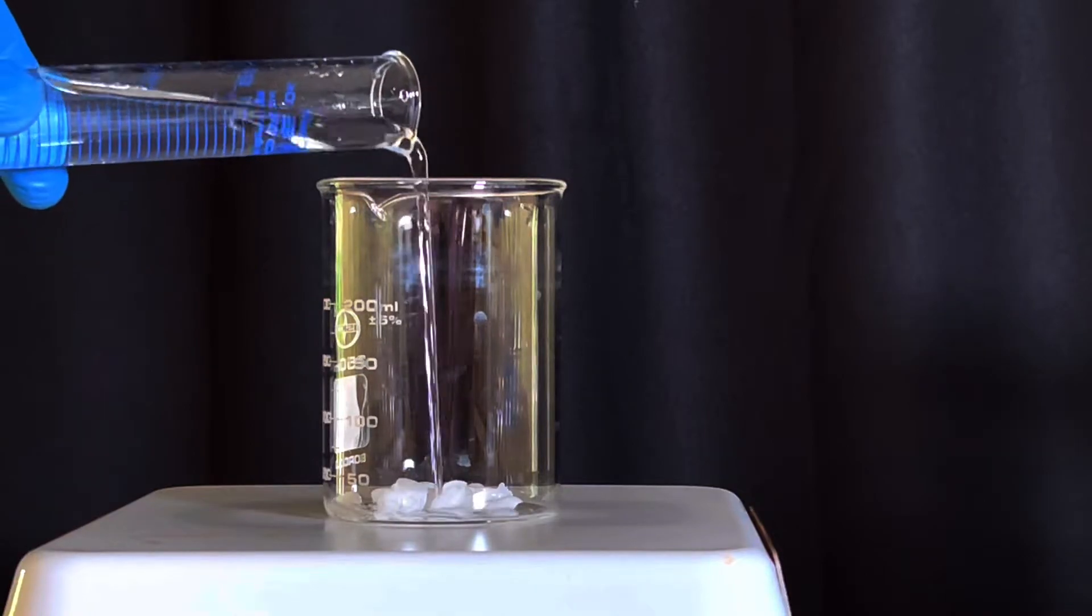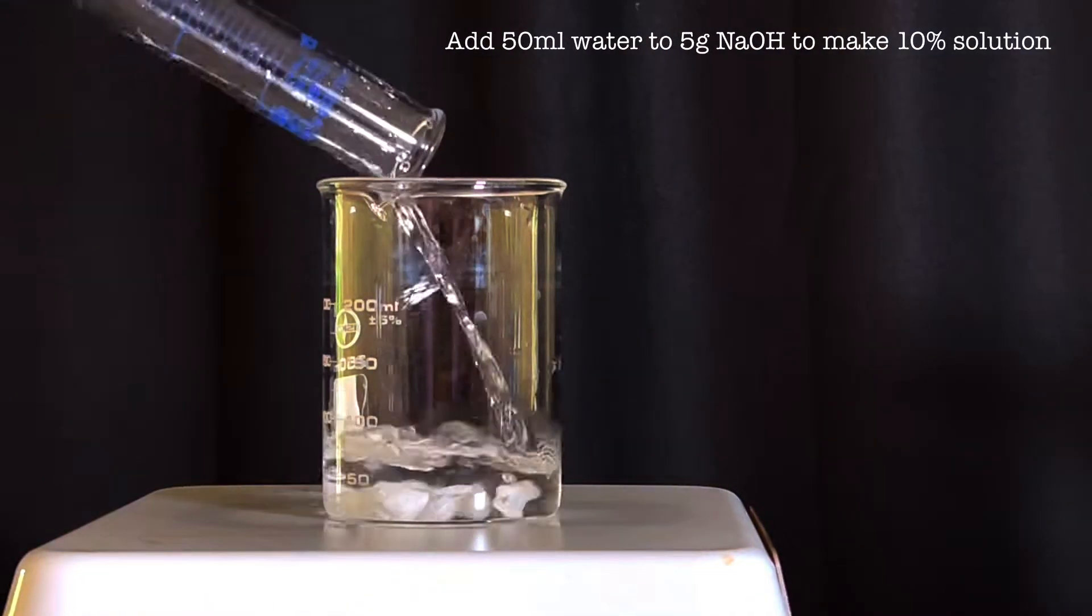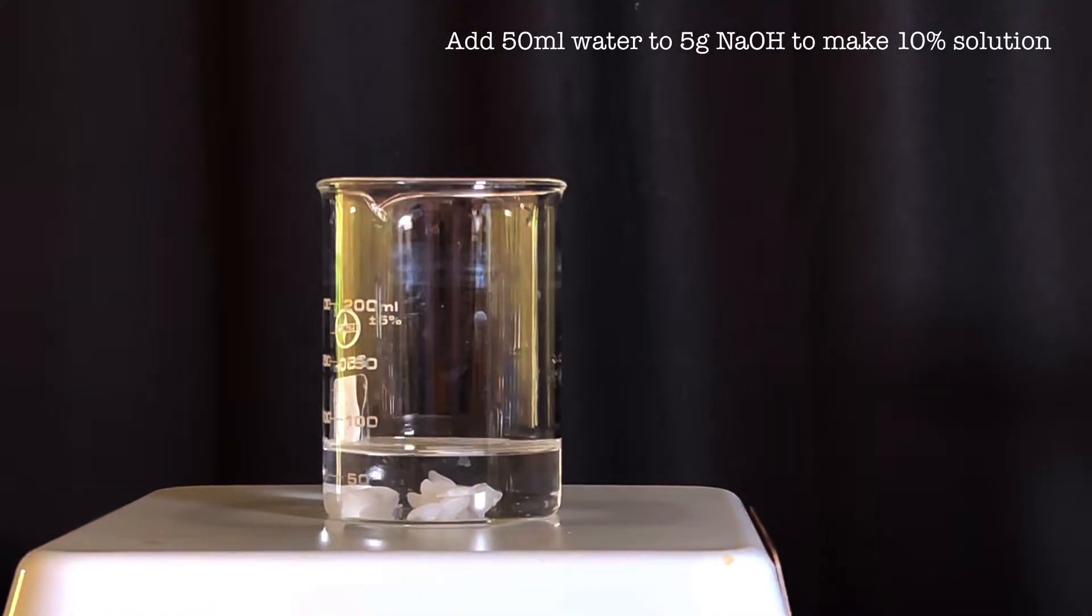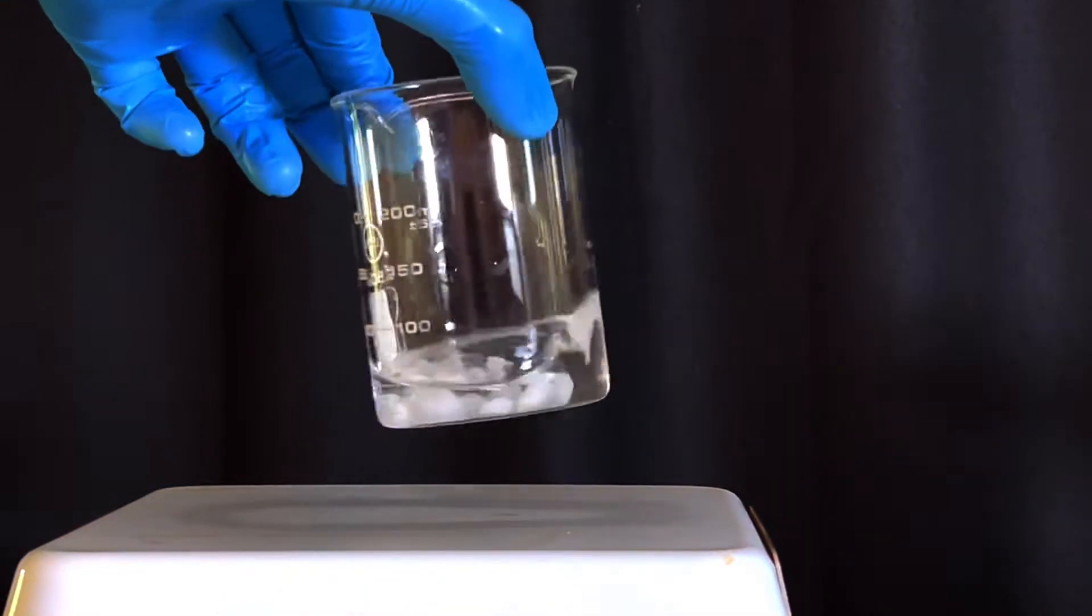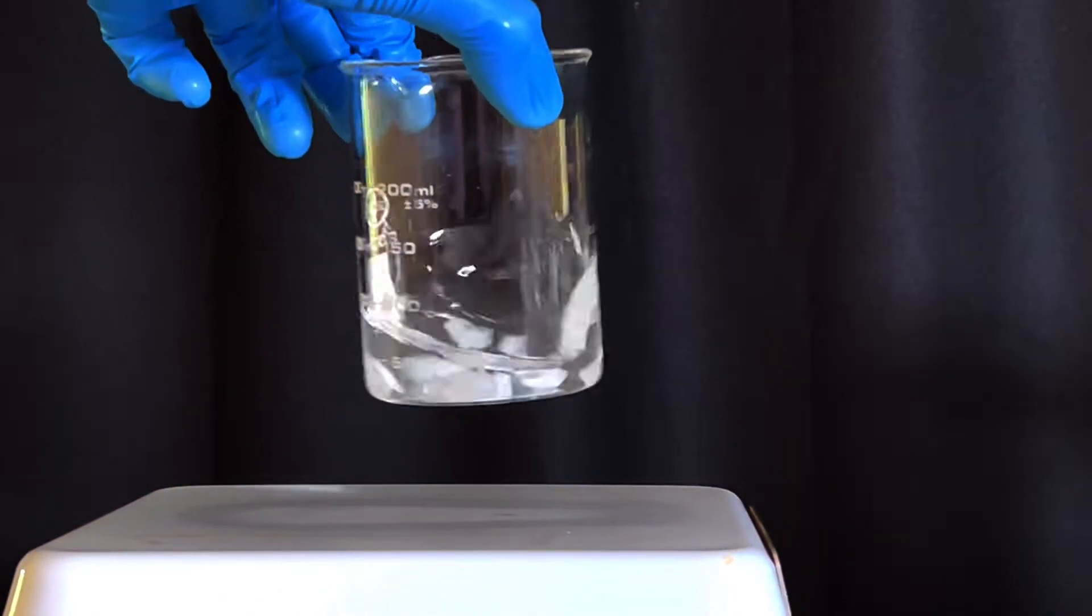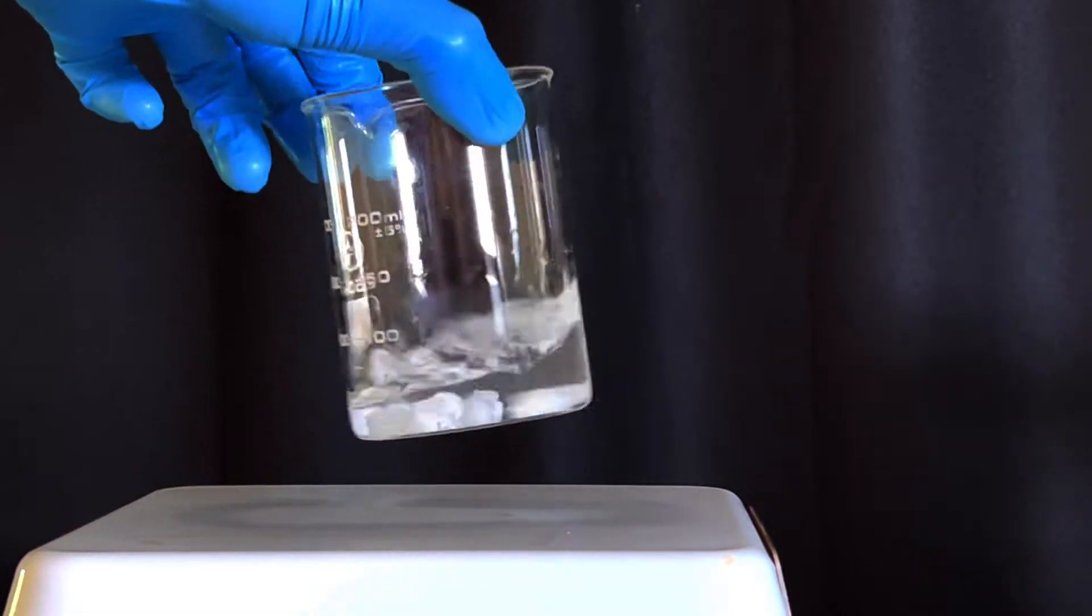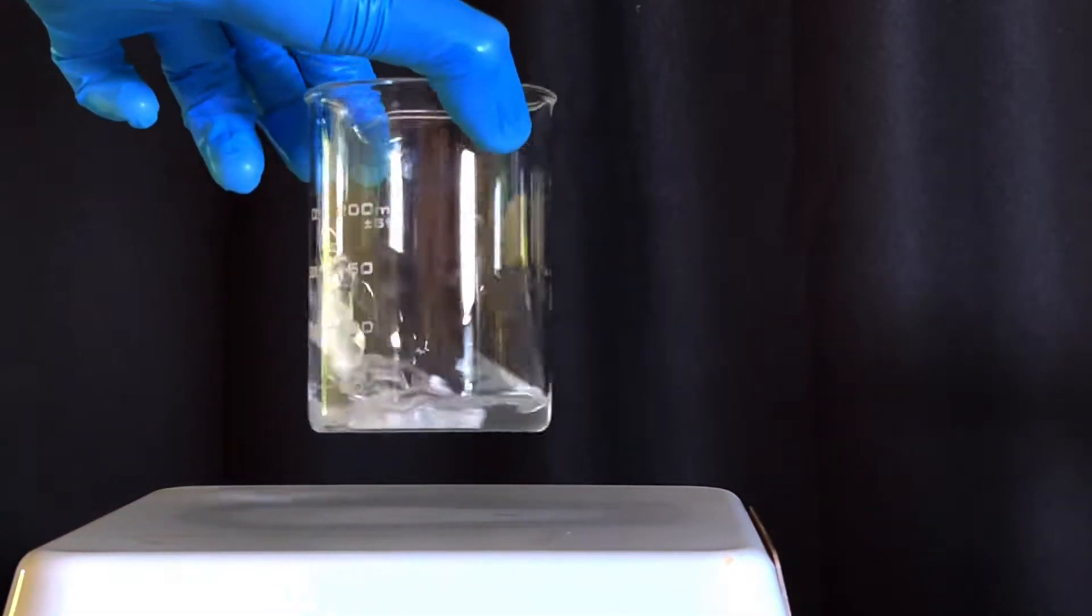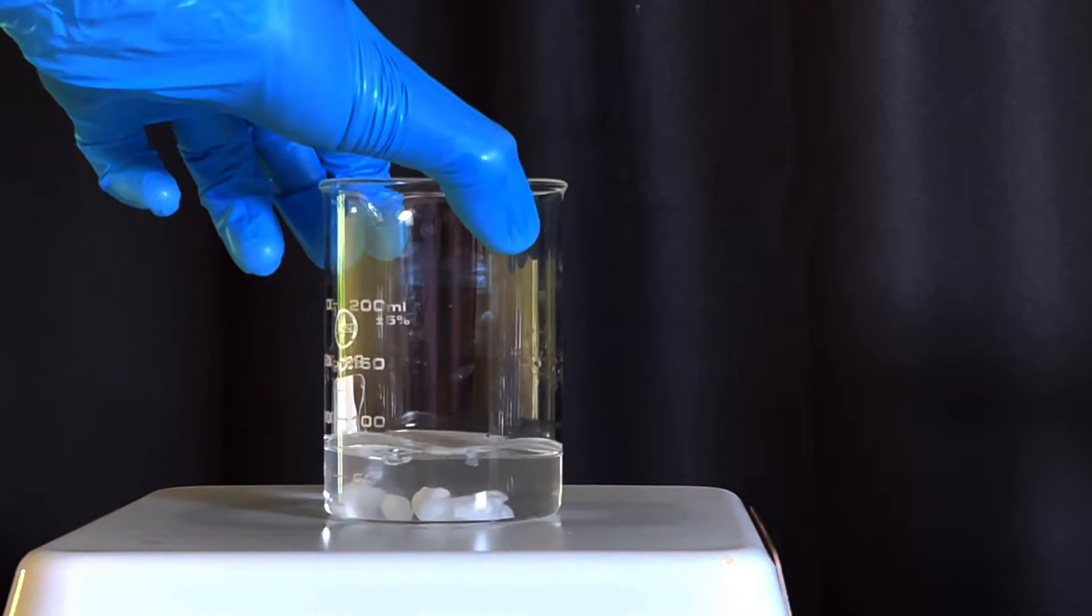Start by taking 5 grams of sodium hydroxide pellets in a 250 ml beaker. 50 ml water was added to the beaker to obtain a 10% sodium hydroxide solution. Addition of water to solid sodium hydroxide is exothermic; hot sodium hydroxide solution can produce severe burns. Once dissolved, the beaker is set aside.